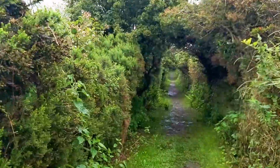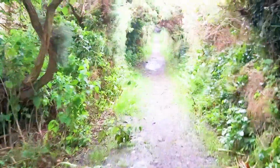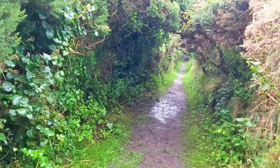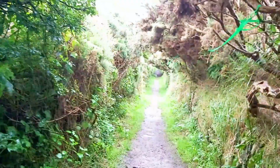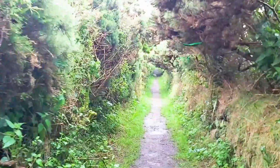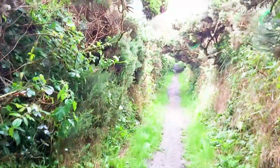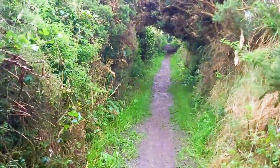So here we are at what, as far as I'm concerned, is the best stone circle in Northern Ireland. It's Ballynoe. It's a wonderful stone circle. It's really big, and you'll see it's just a fantastic place. And the passageway up to the stone circle is equally as impressive. It's a bit of an elven passageway, a bit like something off Game of Thrones, which was actually filmed near here. But yeah, the best stone circle in Northern Ireland, called Ballynoe.